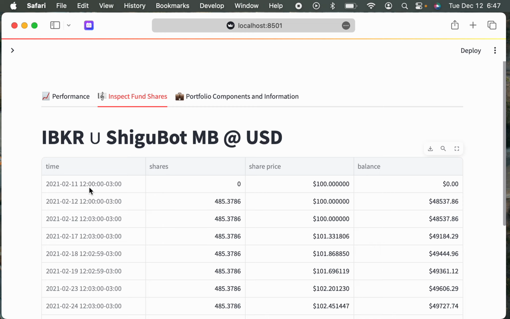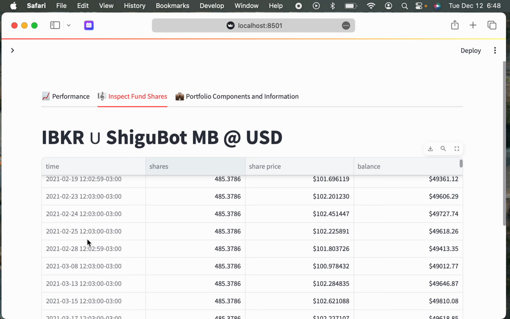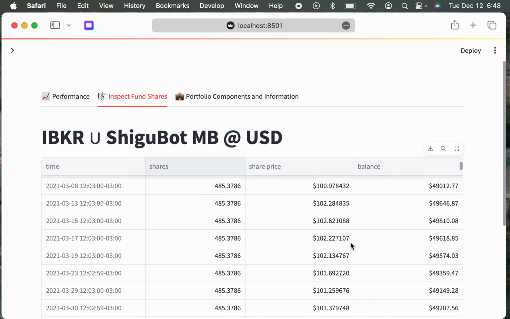So this is the birth. This first row is the birth of this fund. I had 0 shares and it had a value of $100 per share. And then I put some money on this virtual fund, and suddenly I have 485 shares with the same valuation. And of course, this is the balance for each point in time.